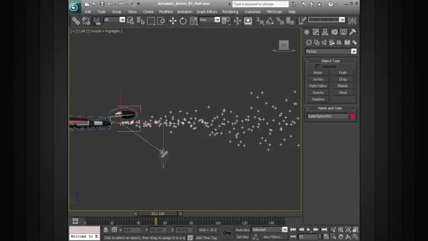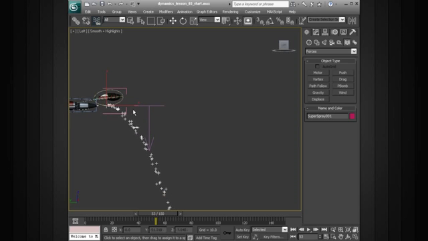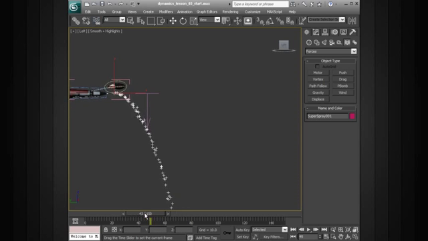As soon as I let off my mouse button, you'll notice that for just a moment, this space warp will actually change color. So as I let off my mouse, you'll notice that temporarily this should change color to white, and as soon as we make that connection, you'll notice that the gravity is now pulling these particles down. Alright, so in my case, that's pulling these down with quite a bit of force.